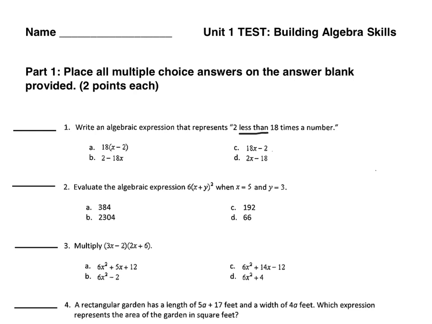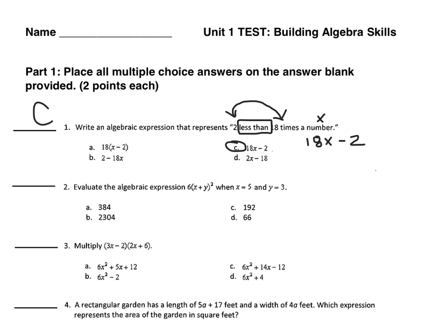18 times a number, we'll use x to represent the number, would be written as 18 times x. We're being asked to take 2 less than that, so that means we have to subtract 2 from it. So just be careful with these words "less than." You're right, they mean subtraction. But this is a case where, when the words "less than" are used, you must switch the order of the things you're subtracting. So in this case, the answer was choice C.